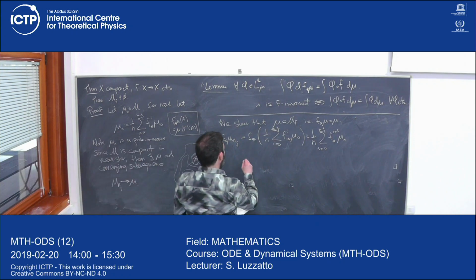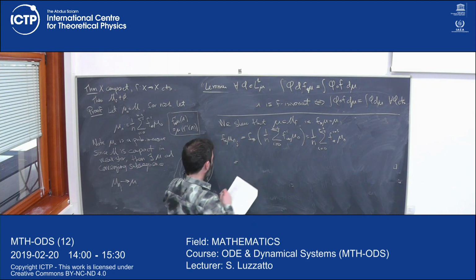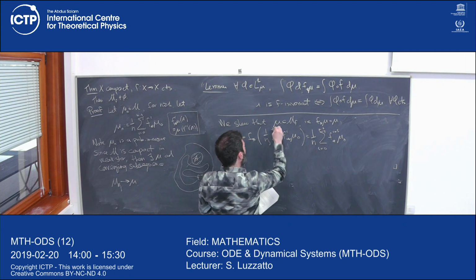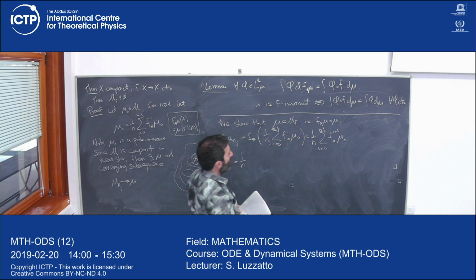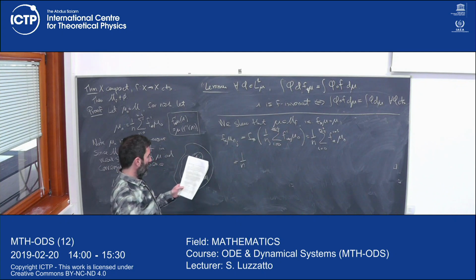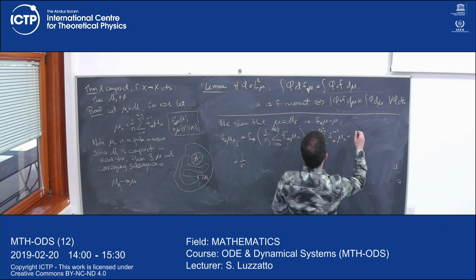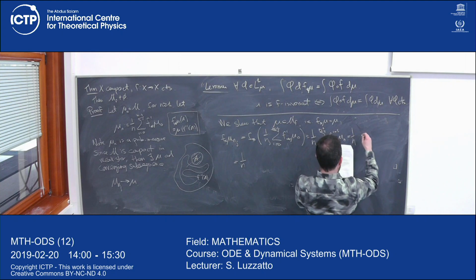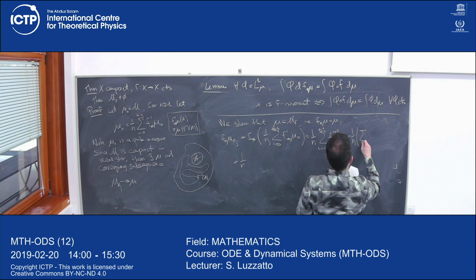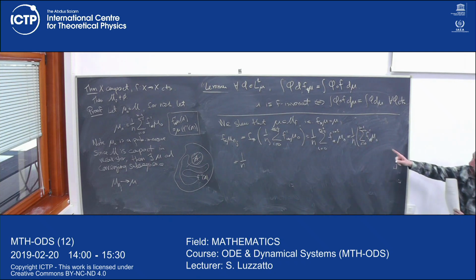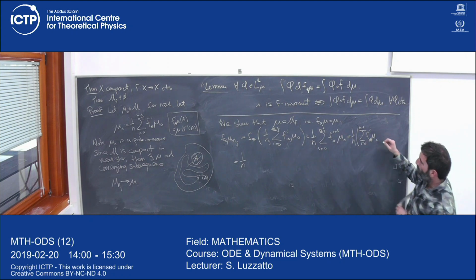And then I'm going to write this as, this should be 1 over nj, right? 1 over nj, because we're taking this subsequence nj. And this is 1 over nj. And then let me write this first as 1 over n times the sum from i equals 0 to n minus 1 of F i star mu 0. And then I need to add and subtract as usual, right? The terms that I've not included in here.